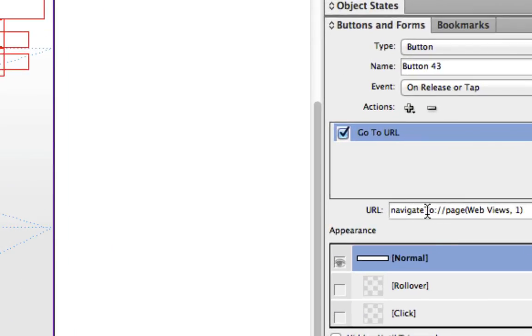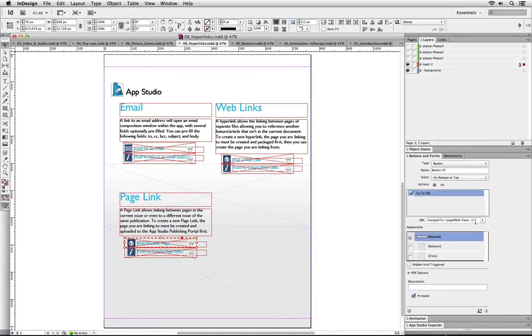I just say navigate to page, and then I take the page name that I have on the portal, and the page number 1 here is the first one of that section. So that's how I can actually navigate between pages, even when my whole app content is split up between different InDesign documents, that I can jump in between them.